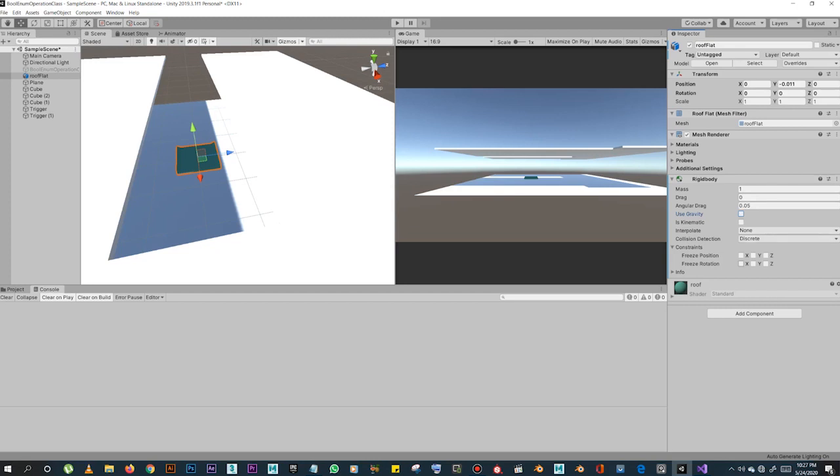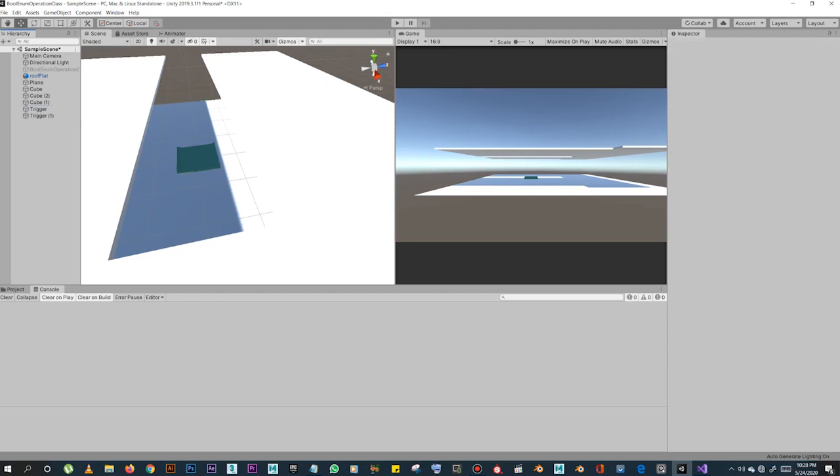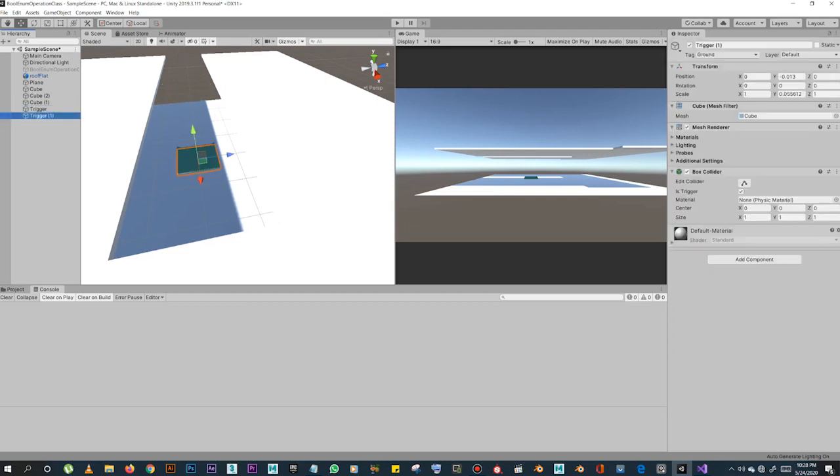We're also going to set our constraints so we don't have rotation on any angles, and then we're going to freeze position on Z, but we want it to move on Y and on X. That's all we need for the rigid body. The next thing we're going to do is add a box collider. Make sure your triggers are set to trigger in their box colliders. Very important.